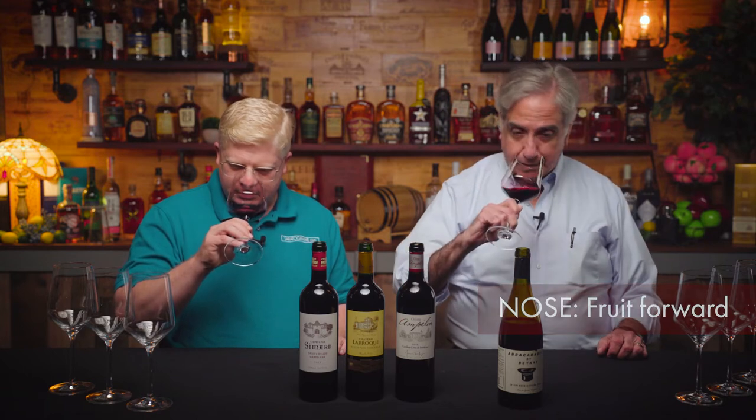First off, I think you'll notice that the color has a deeper purple hue than one would normally be accustomed to. There's a lot of dark fruit in the nose. And the palate follows through with what you get in the nose — you get that dark fruit on the palate, a lovely lingering finish, and I think this wine is magical.